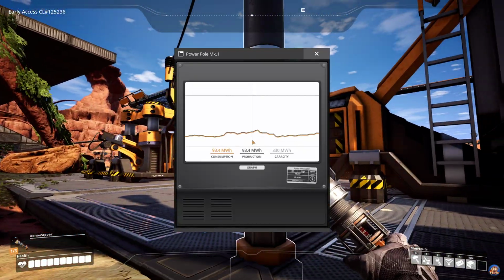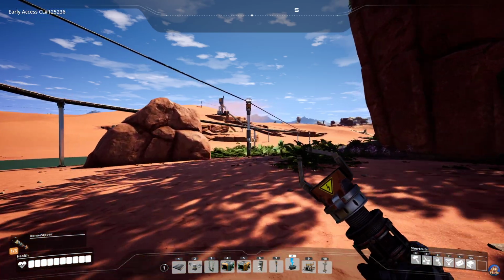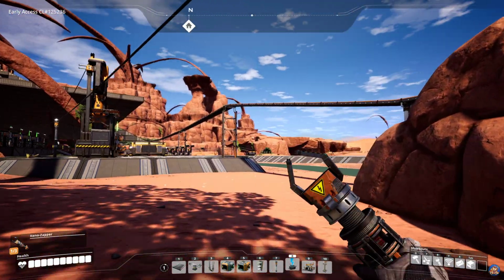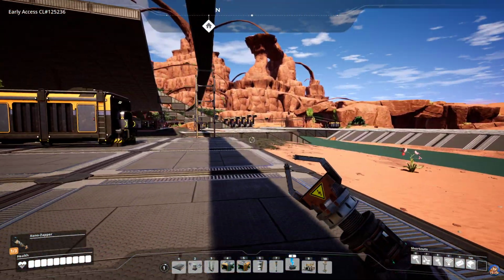How much power is going on now? We're at 90 megawatts. Yeah, I strongly suspect we're going to need more. There should be iron coming out over there now. Yep. Now the belts going down there, we need to check those as well.